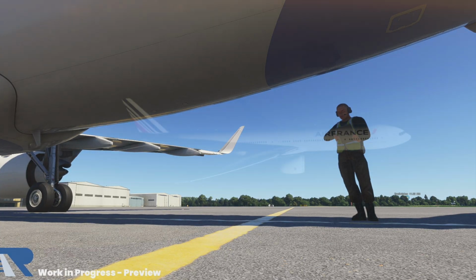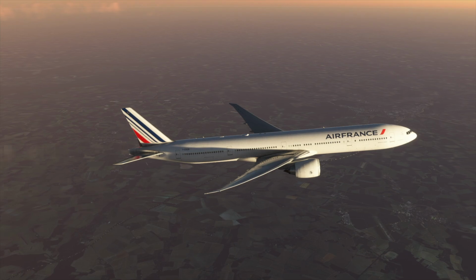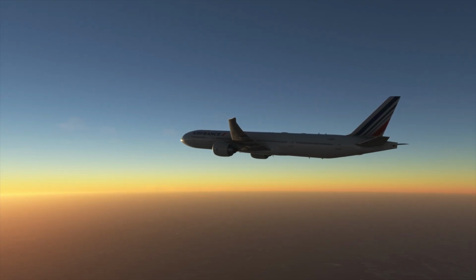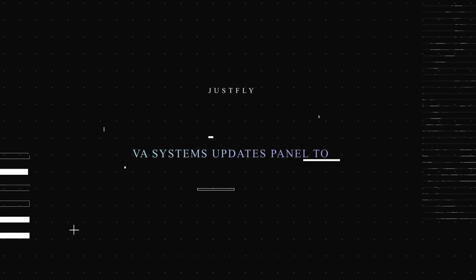Currently, this is in alpha testing, and RealAcars Plus has no set release date or final pricing at this present moment, and it also says that it is going to be mainly working on Microsoft Flight Simulator 2024, and the team has also planned that they will share regular updates on the development progress as it goes along.